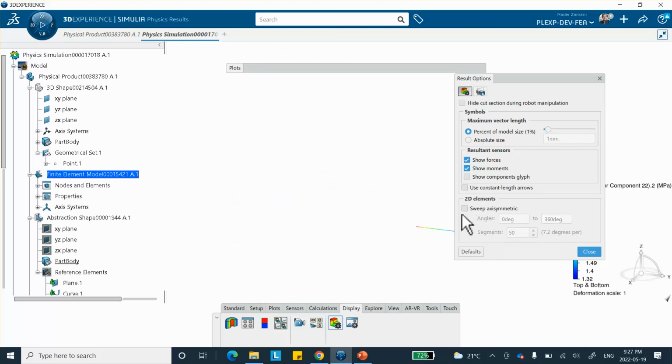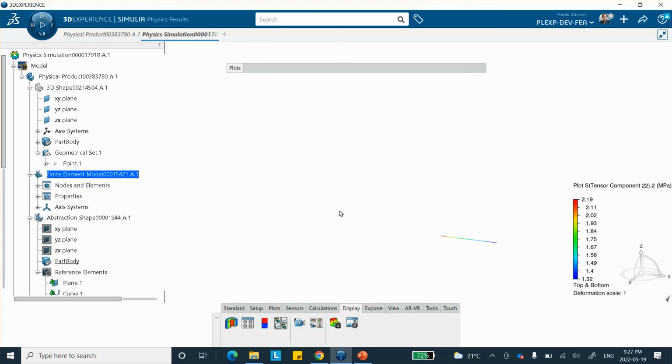So I don't want to do it like that. Very good. Close. Okay. All right. So you go to plots. Actually, let's go to setup. This is where you create a path. See that? Let me zoom in first.